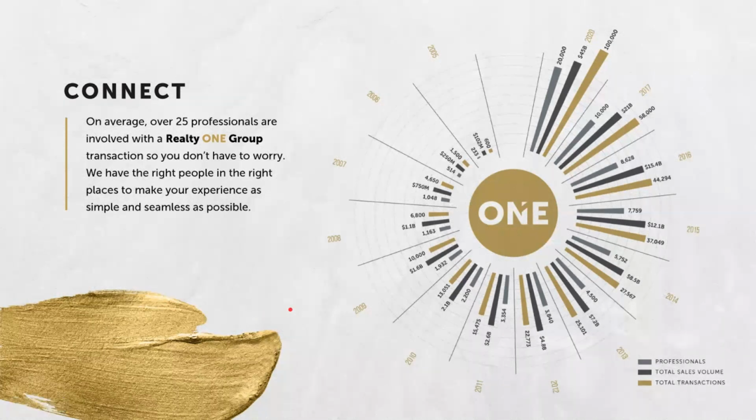Absolutely. All right. So if you'll look down here, it says the gray box refers to professionals. So if we go up to 2020 and look at the gray box, Realty One Group at large, we have 20,000 plus agents. So this is a team slide. You want to say, this is my team. This is who's going to be behind your listing. And if you go down and look at total sales and go up, you can see for 2020, it was 45 billion. And then the gold bar refers to the total transactions for last year. So when you're building your listing presentation, this is where your clout comes from.